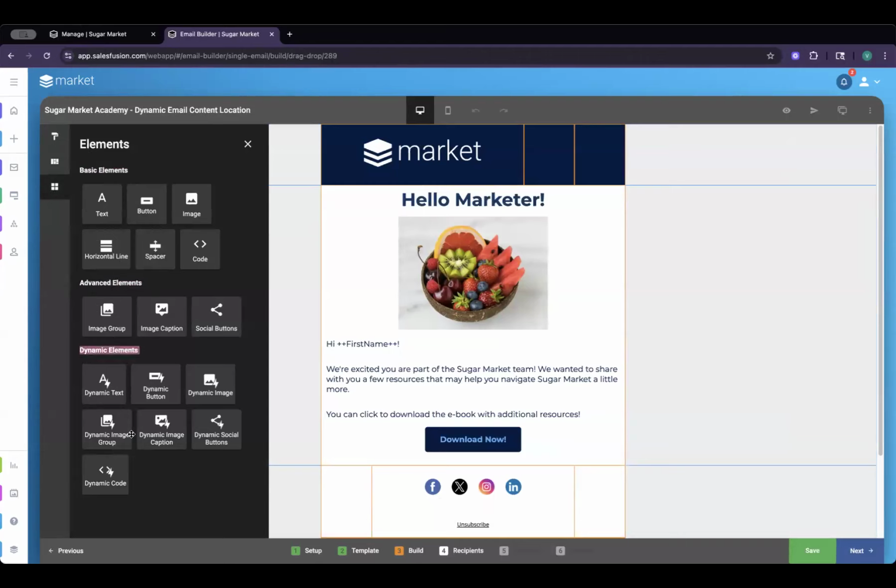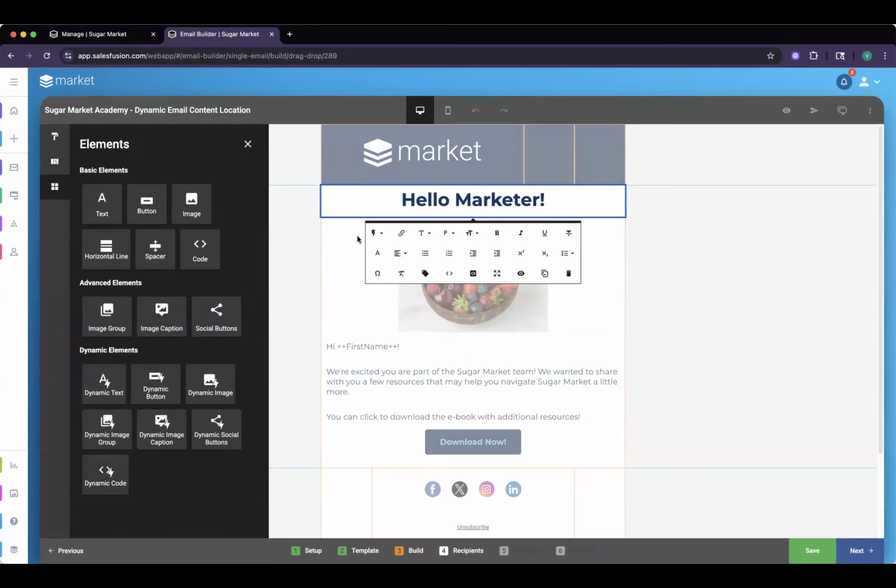They look exactly the same, but they're identified by this little lightning bolt that you see here. You can obviously use your regular text, but that means everybody, no matter if they fit those segments, is going to see the same thing. However, if you use any of these, you can adjust them. So for instance, over here, I did my dynamic text.